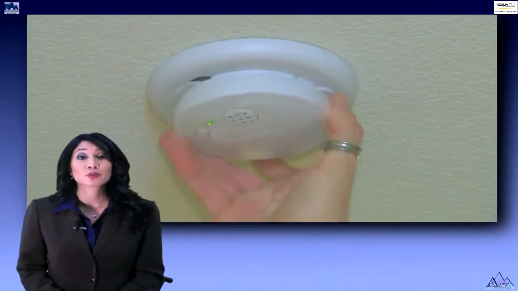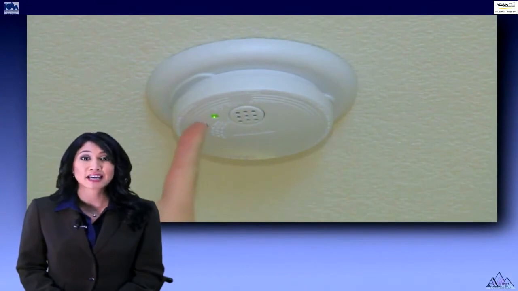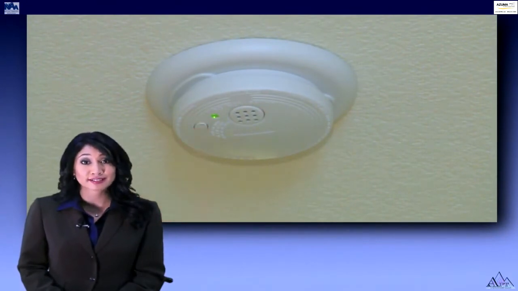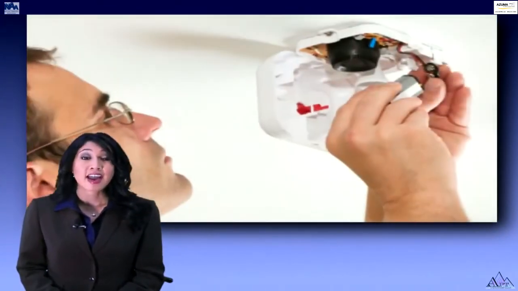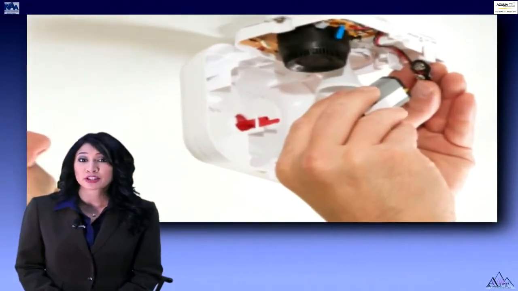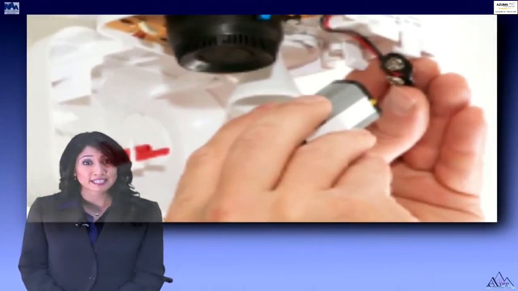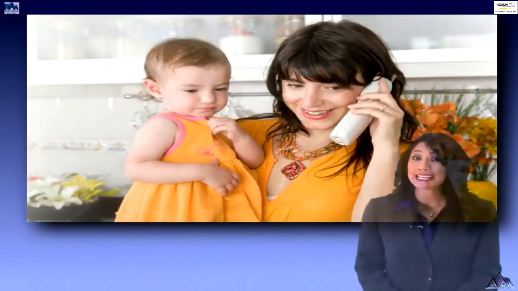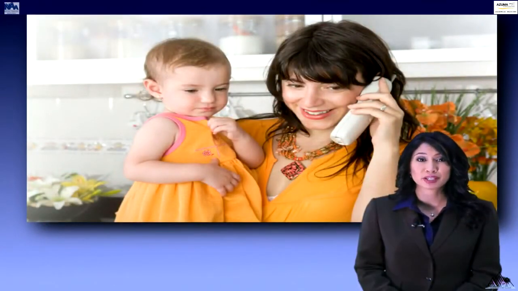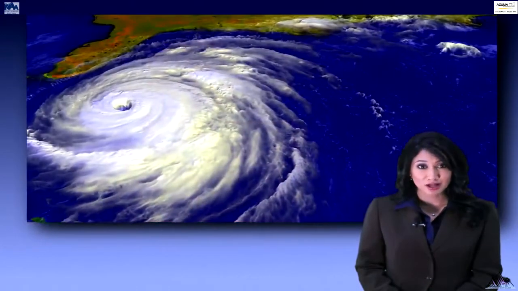The property owner will furnish smoke detectors, test them, and be sure they have working batteries as of your move-in date. After you move in, it's your responsibility to replace batteries as needed and to immediately report any detection device problems to the management. Now let's talk about loss.